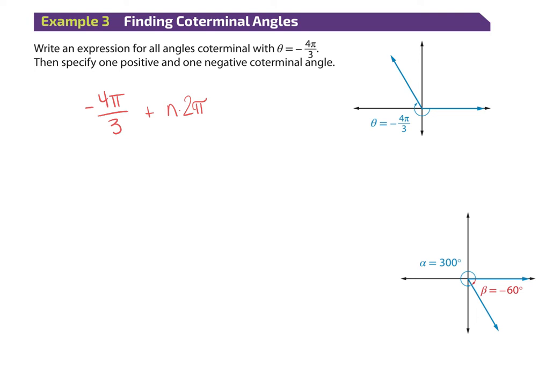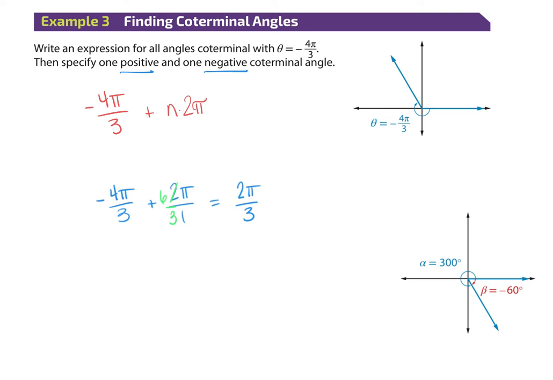Now it wants me to actually give an example. So if I want a positive and a negative coterminal angle here, I'm going to take negative 4 pi over 3, and I'm going to add a circle. Am I in degrees or radians here? Radians. What's a complete circle in radians? 2 pi. And I'm going to put over 1 because these are fractions. What do I need? Common denominator. What is my common denominator? 3. So instead of 2 pi over 1, I'm going to say 6 pi over 3, right? And I'm going to add it. Negative 4 pi over 3 plus 6 pi over 3 equals what? 2 pi over 3. That is a positive coterminal angle.